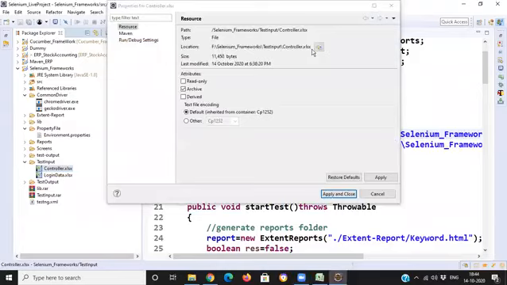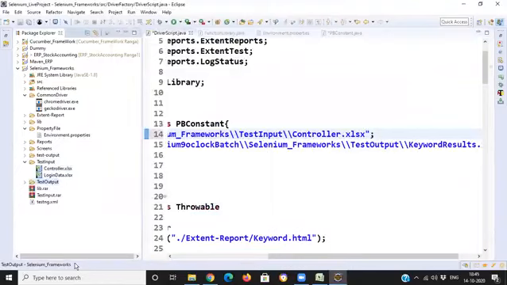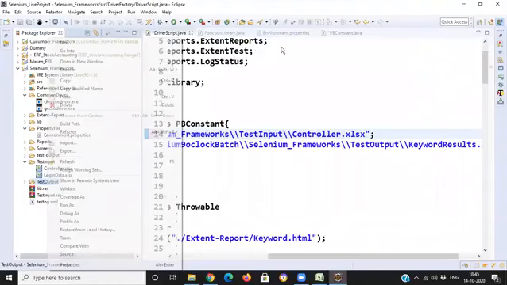Copy the location. Right click on the test output folder, properties, copy this location.